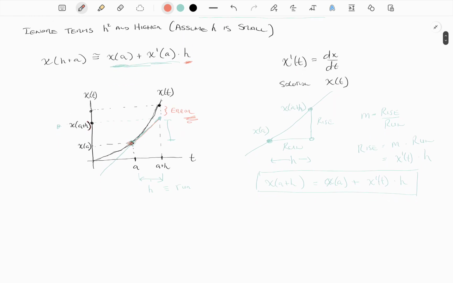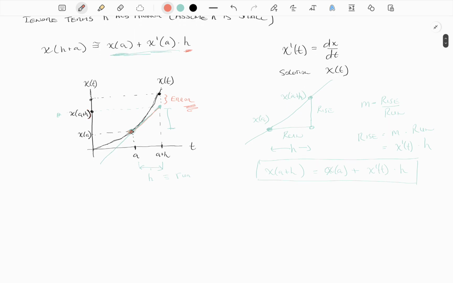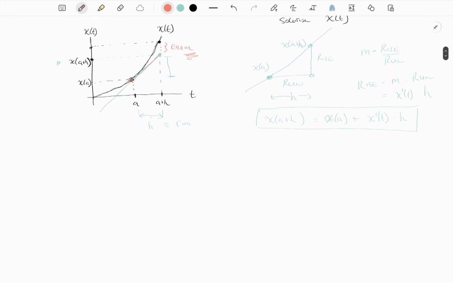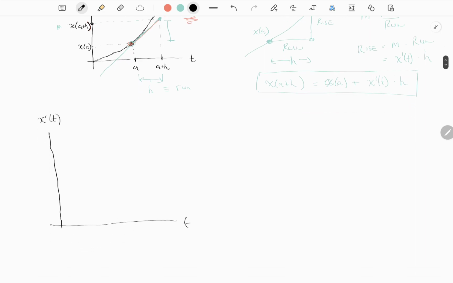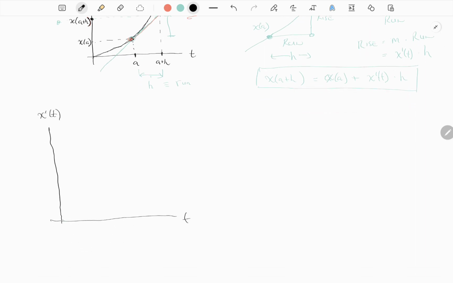So what's next? Let's do an example. I'm just going to put some numbers down, and we're going to use these numbers to do some computations, just to show you how this method actually works. So let's imagine that we have, let me draw a curve here. What we know is x prime at t as a function of t. And here, let's pick something that's really, really easy. I'm going to draw a straight line.